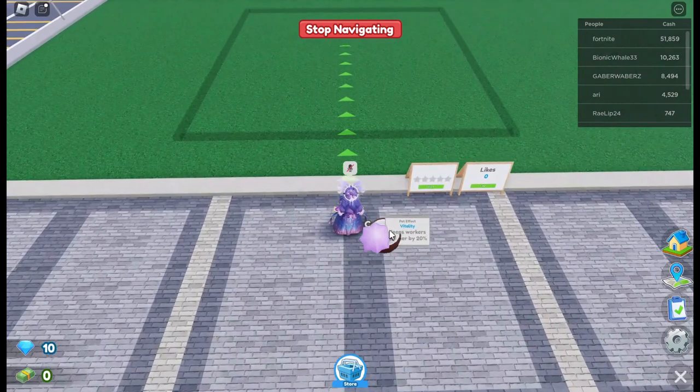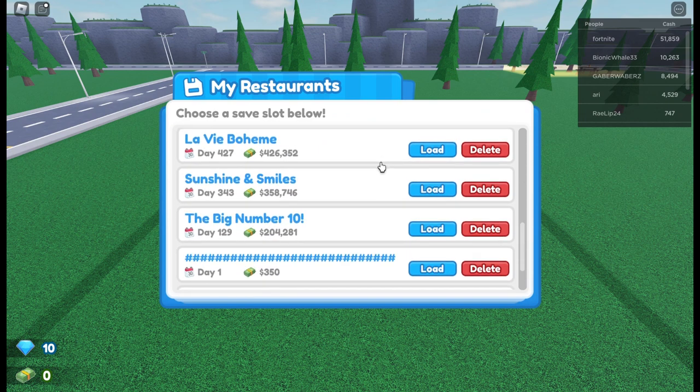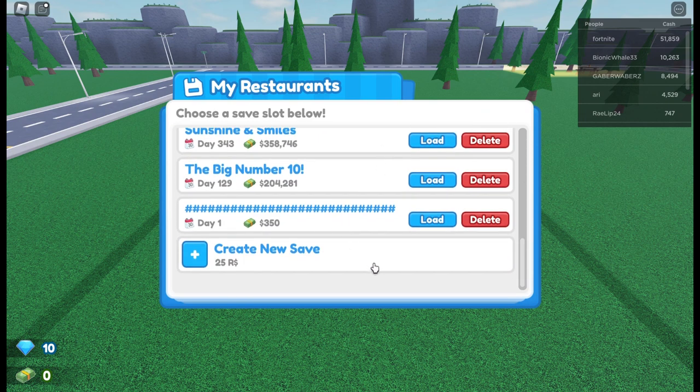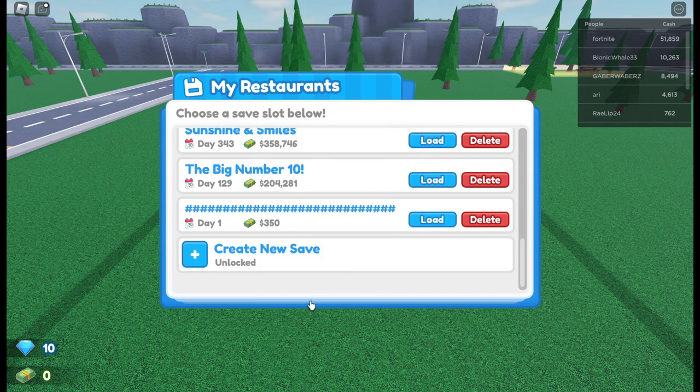So you just go onto the lot, and then this comes up. This shows all of my restaurants, but we are going to do a brand new one, and you start out with six free saves. After that, you have to buy them for 25 Robux, and that's what I've been doing. But when you start, if you haven't played before, you're going to start for free. So I am going to buy this save slot.